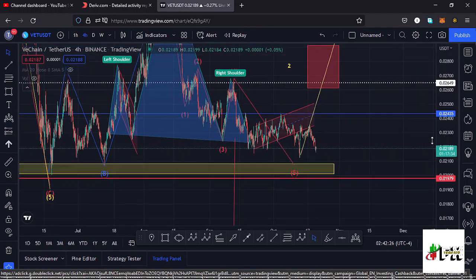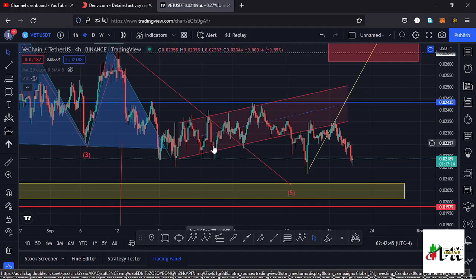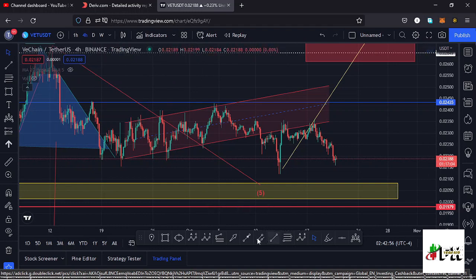Also within this consolidation, this gives me the short-term scenarios that can play out here on the Vechain chart. Within this consolidation, Vechain has been trading within this channel, which is an ascending channel, but we have seen a breakout out of the channel to the lower side, and after seeing that breakout right here, we saw a retest of that lower side of the channel, and it seems like the retest has been a success because we have continued pushing lower in this movement right here. This would mean there's a possibility of Vechain continuing to unlock even lower prices, and that could take us back to around the $0.02 mark, which is a key area of support down here.